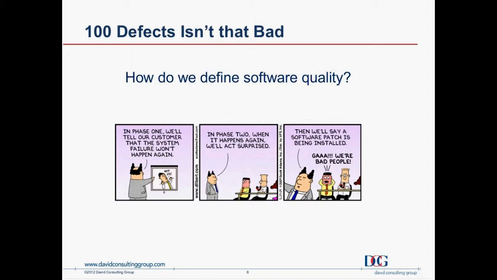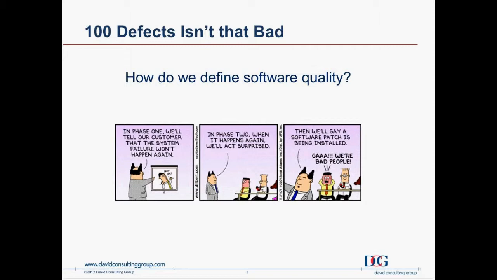How do we know whether 100 defects is good, bad, or just what's the level of quality when we discover a product that has 100 defects? So we're going to talk about not only measurement, but also having the right information to be able to make an assessment as to, let's say, the level of quality of our particular software.